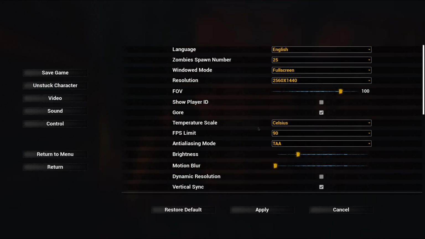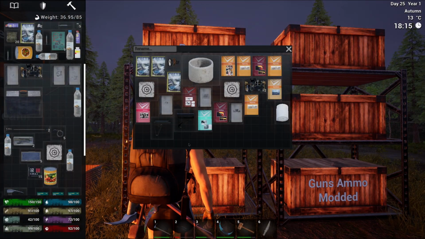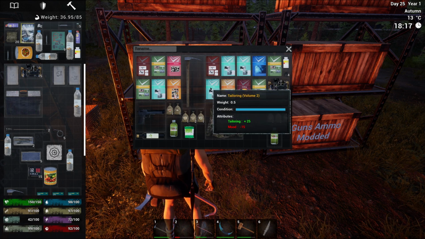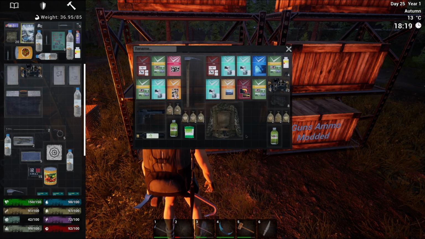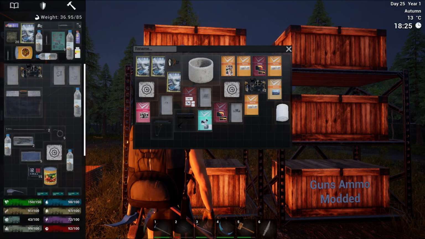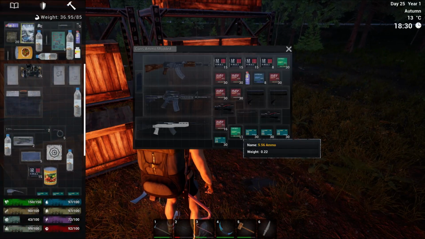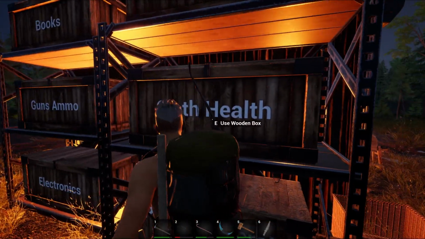Turn up my brightness. What do we have there? Another tailoring 4. Yeah, I don't think I have it. Oh, 3, 3, 2, and 5. The one book that I need, I don't have. I don't know any other way to increase my tailoring skill unless I go see a trainer. Like, I don't know what I can make to increase that skill. Honestly, I don't think there is anything I can make.